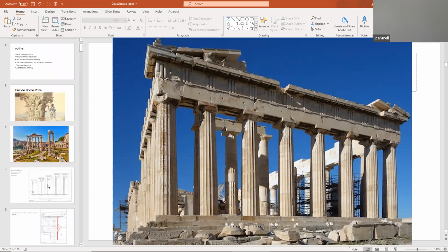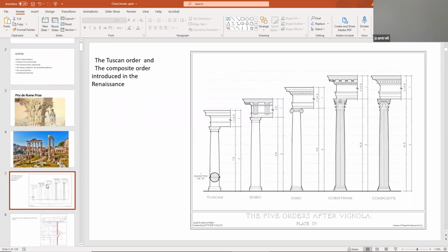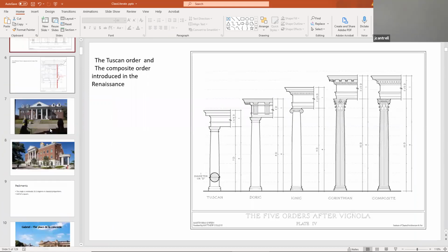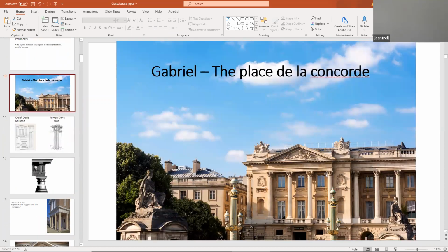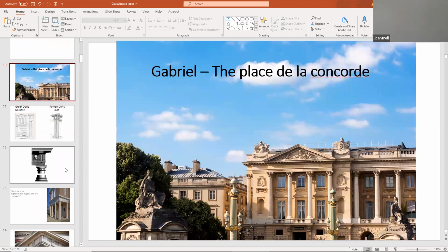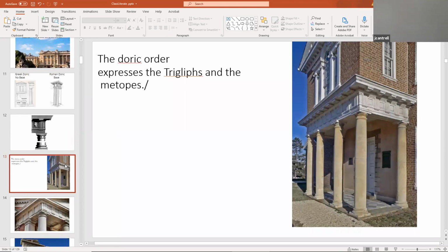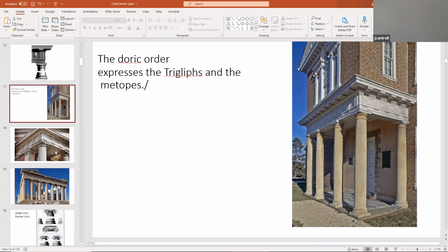So in other words, if we go back to the diagrams, you can identify each order because the only order that actually expresses the triglyphs and the metopes is the Doric order. You would not really see that expressed on Ionic, Corinthian, or Composite. So when you look at a building, you can immediately tell that this building is, of course, Corinthian by the capitals. Of course, you don't show the triglyphs and the metopes on the frieze. So immediately you can start associating that visual relationship with the triglyphs and the metopes expressed on the frieze.